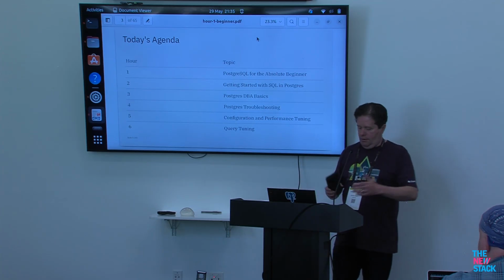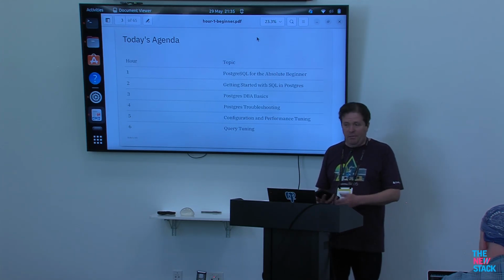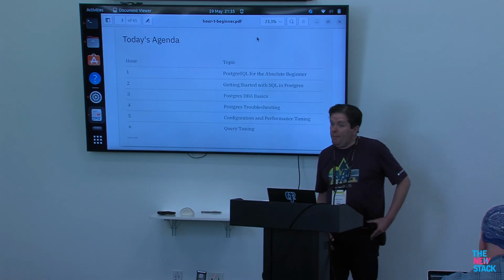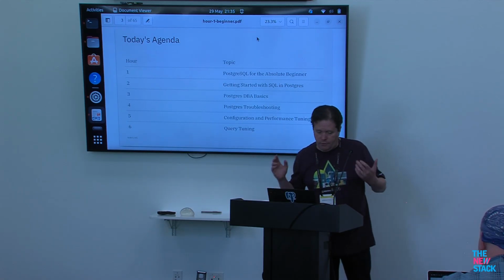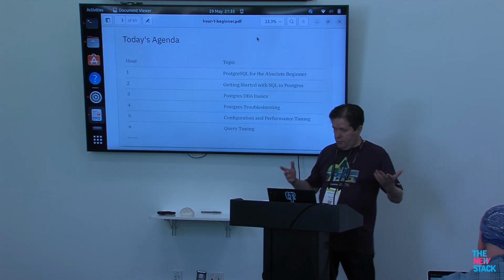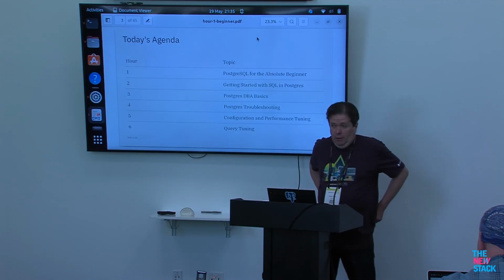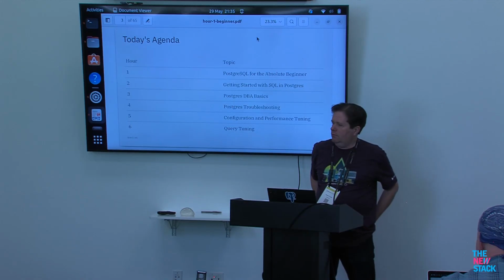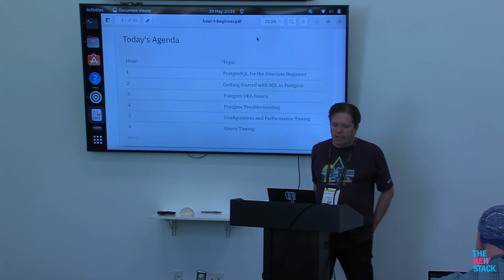So this is the Postgres DBA Accelerator. It's an exercise in teaching people a little more about Postgres. The training material comes from a set of open source stuff that we use in the Postgres community for introducing people to Postgres absolutely from scratch. So web developers or sysads or that sort of thing.